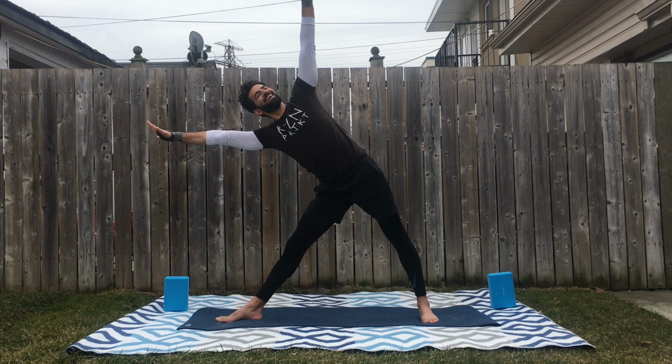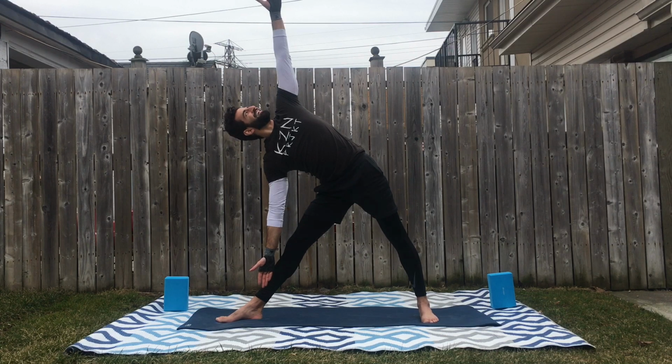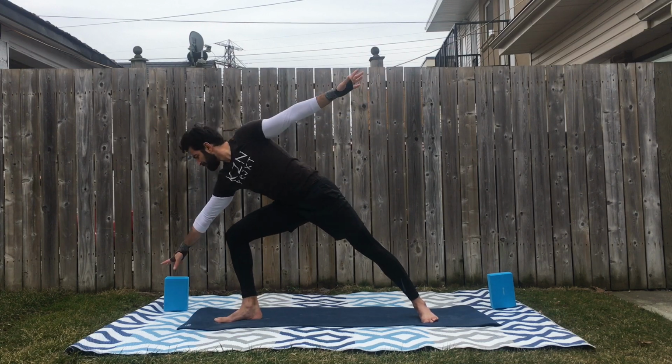And try not to lose the space in the side body as you bring the right hand down onto your shin. Keeping that connection nice and light and then leaning back into your torso, choosing a drishti, and keeping your back leg rooting down through the outer edge of the foot. Coming back on the inhale, setting up into that warrior two, half moon variation, right hand reaching forward.